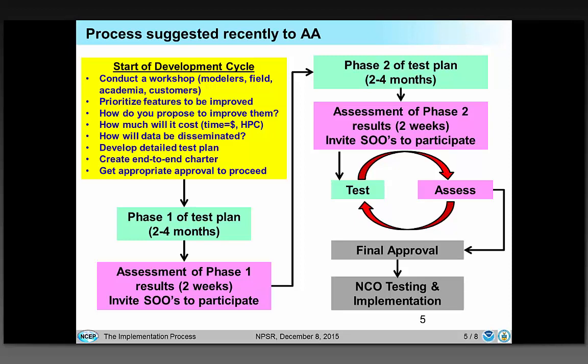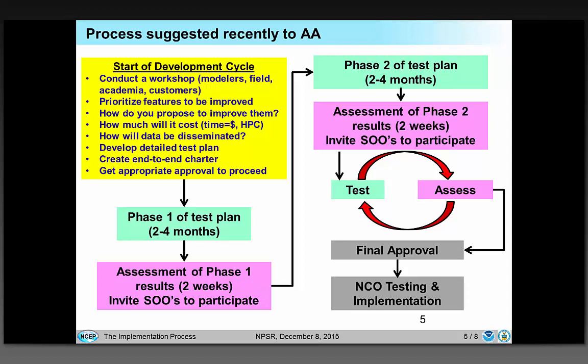The idea is that you execute some kind of test plan, and then you set clear expectations of what you're doing. You create clear data, and then you take a 2-week or so period for pre-designed people to look at that. Who should do that? Well, if you were at the SUDO conference, Louis really wants to get the SUS and the DOS much more involved, and really wants a significant part of their time to be part of our implementation process by evaluating. And then this goes on and on until we get a final approval for implementation. And only then we hand off our data to NCO.